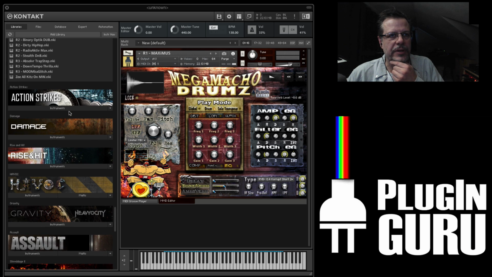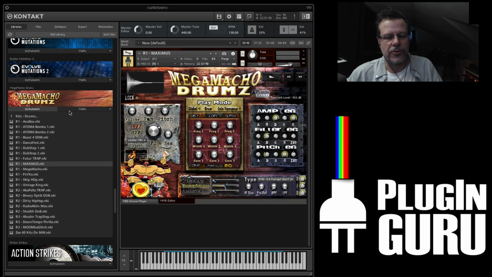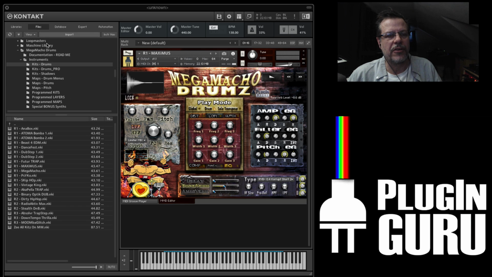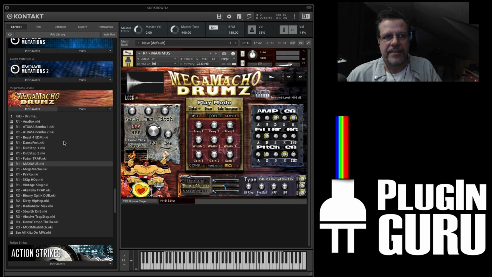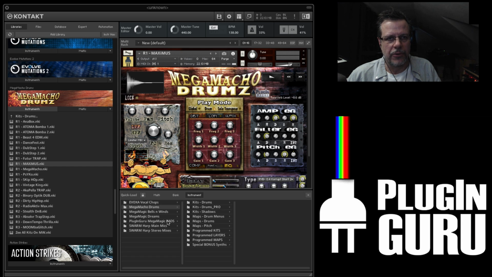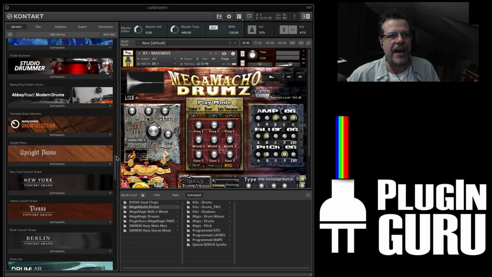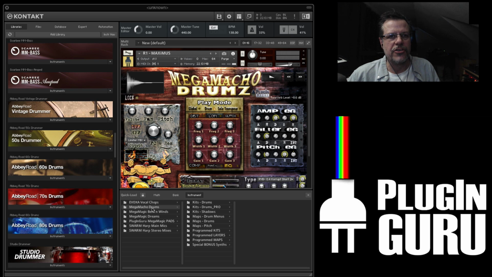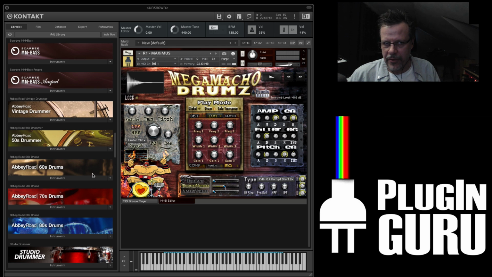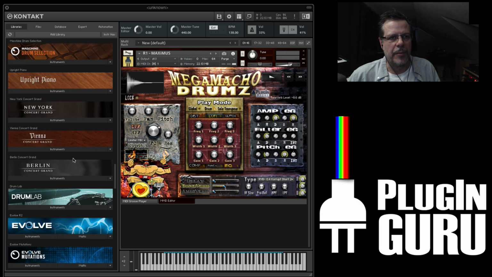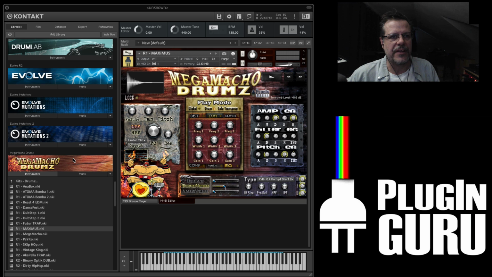So what I'm going to do is make this library into a non-serial number required library so that instead of under the Libraries tab, it shows up under Files. And some people, you know, this is a little bit more inconvenient compared to having it under the Libraries tab. Until I show you guys that you can use the quick load, control click, and now you have all of your favorite libraries right here. So it's actually faster than going through this endless list to navigate to what you want and then load it. So we'll talk more about that when the library comes out. Make sure you guys are all up to speed with that ability, because that's really important.